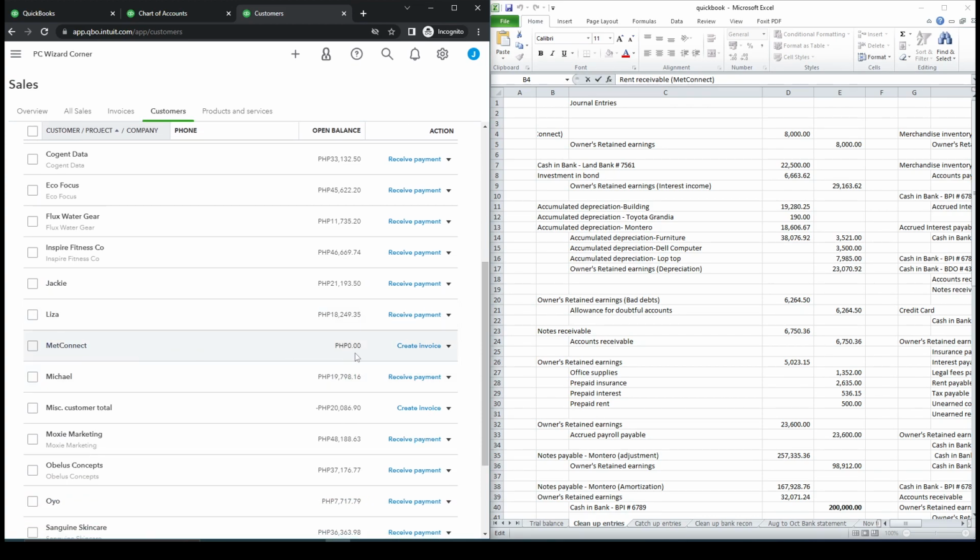There you go. The amount is 0 because we didn't record it as an invoice. No worries about it because the invoice was already recorded prior to QuickBooks, and we also credit it to capital account. If we record it in the invoice, of course, the amount will be credited to revenue.